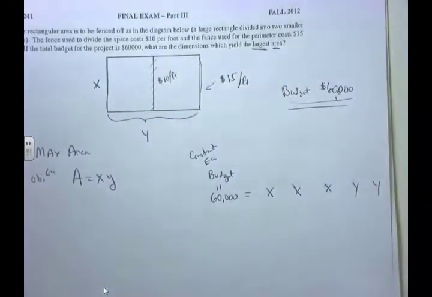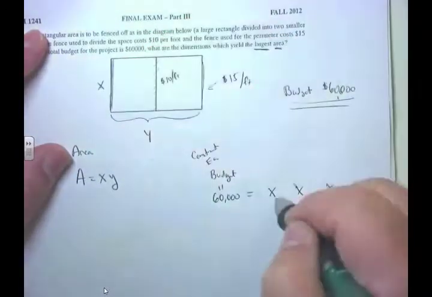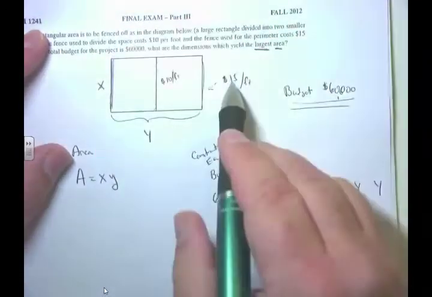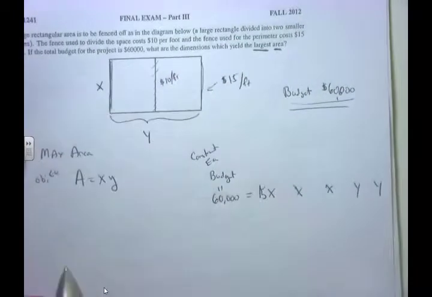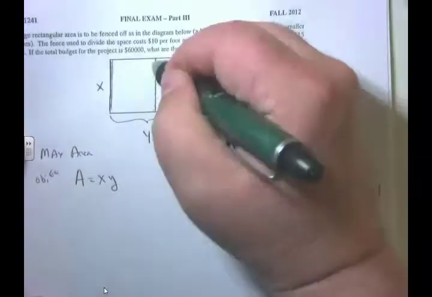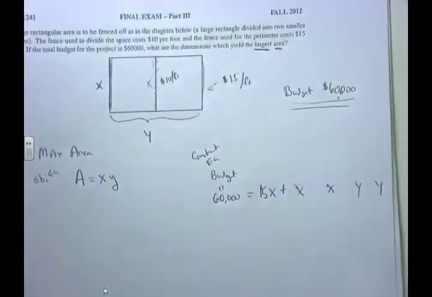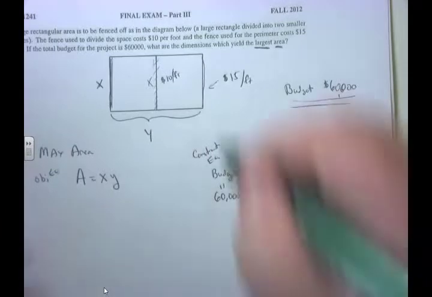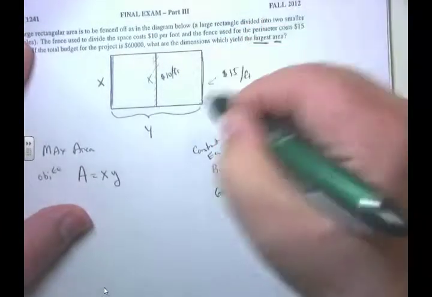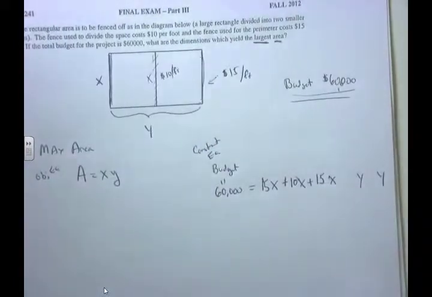But here's the deal. There's a budget, so we've got to put our cost in it. How much is this X going to cost me? That'll be that first X. That's $15 a foot, so that'll be 15X, 15 times however many feet I have. Does that make sense? Plus, this is the middle X right here. How much is that fence right down the middle of my property going to cost me? That only costs me $10 per foot. So that's a special fence there. And then this third X over here is back on the outside, because I need some more borders, so it's going to cost me another $15 a foot.